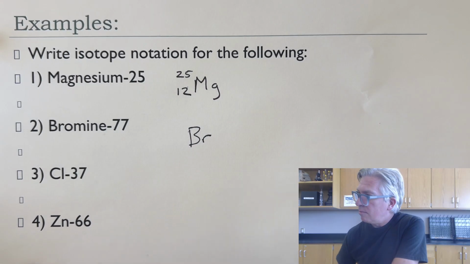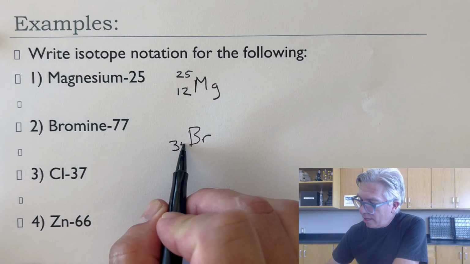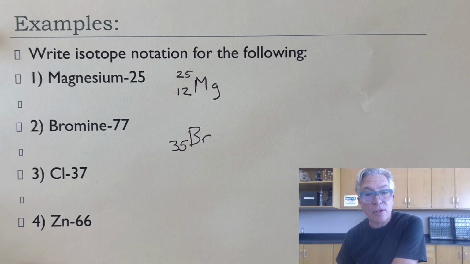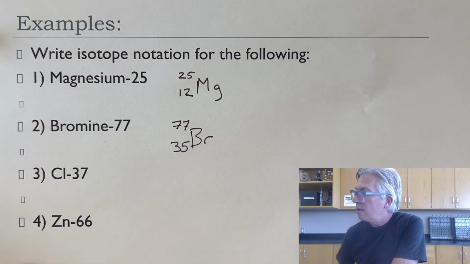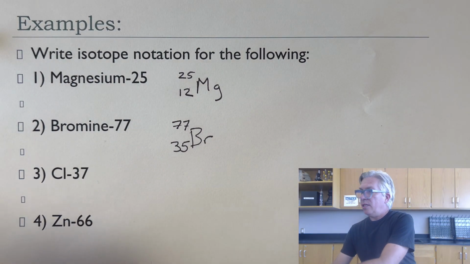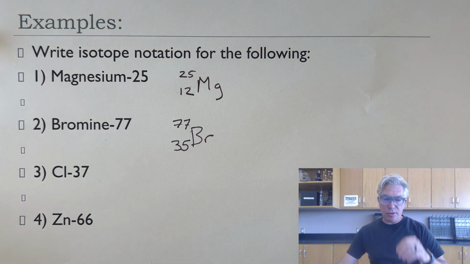Bromine has the symbol Br. Its atomic number is 35. Now, unless you have your periodic table memorized, you're going to have to go and look for it and find out that it's in box 35. But the top part is given for us if we know what to look for. So let's put that in our isotope notation. Okay, pause the video a moment if you'd like to try the next 2 and see how good you are, and then we'll move on into mass spectroscopy.